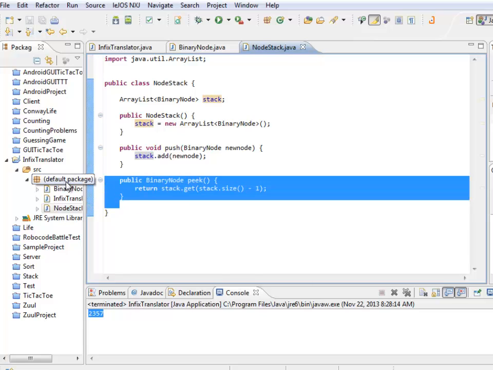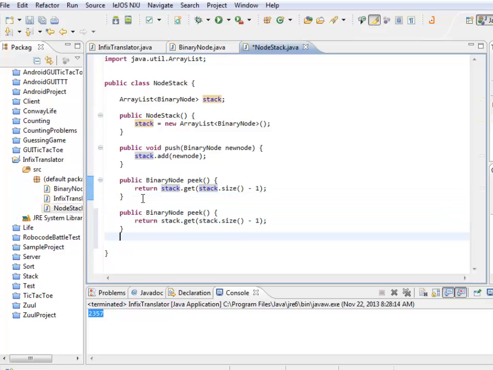OK, what about pop? That means I actually need to give it back and remove it. OK, so I'm going to have a stack. Now I can't just give it back all by itself. I actually need to temporarily hold on to it so I can remove it. So I'm going to have a binary node top, I guess. It's that particular value.